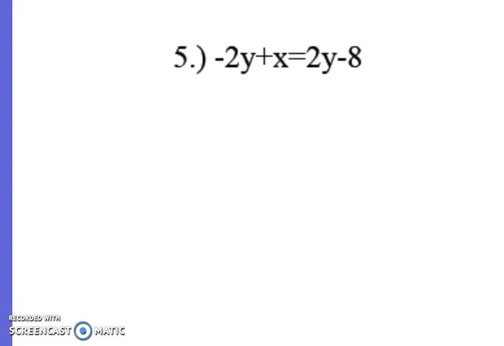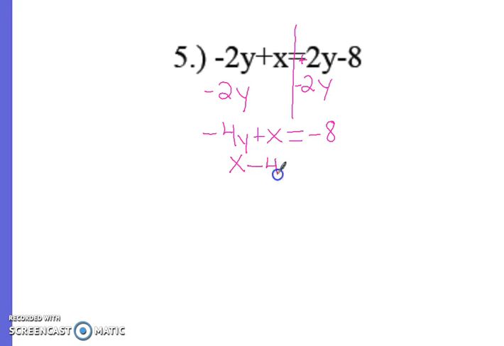Go ahead and put number 5 into standard form. First of all, I need to get my y on the left. It's a positive 2y, so I'm going to subtract 2y from both sides. Negative 2y minus 2y is negative 4y plus x equals, this is a negative 8. But I'm not in standard form. Use the commutative property and reverse. This is a positive x, a negative 4y equals negative 8. So now I want you to try number 5 on your own. Hit pause, and then whenever you are ready, check your answer. I will show you.